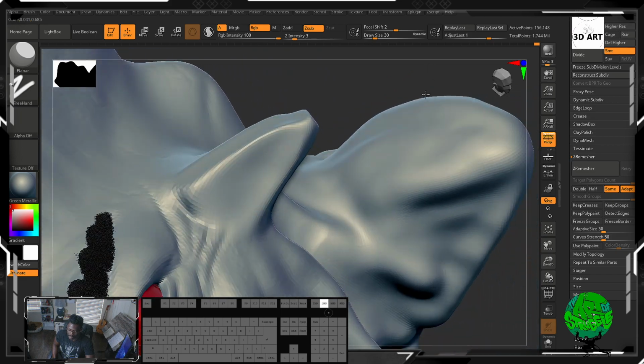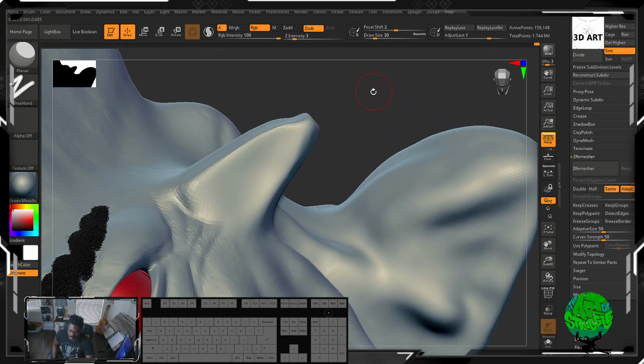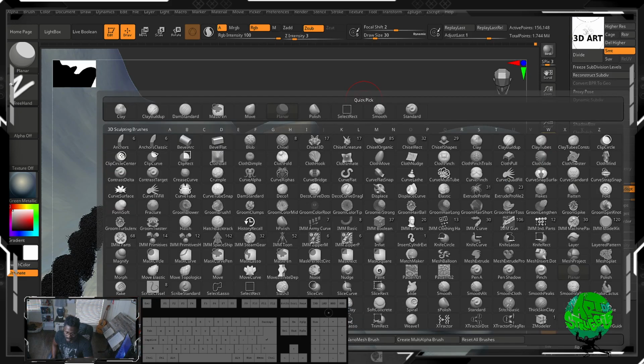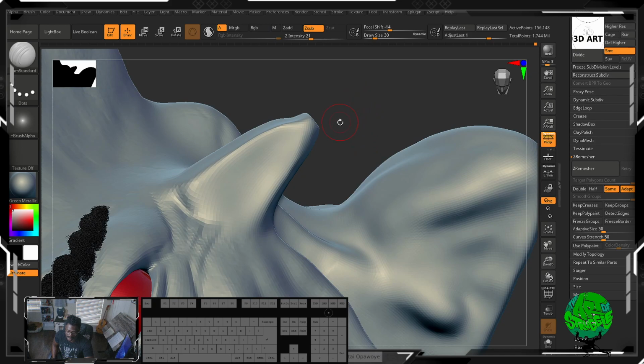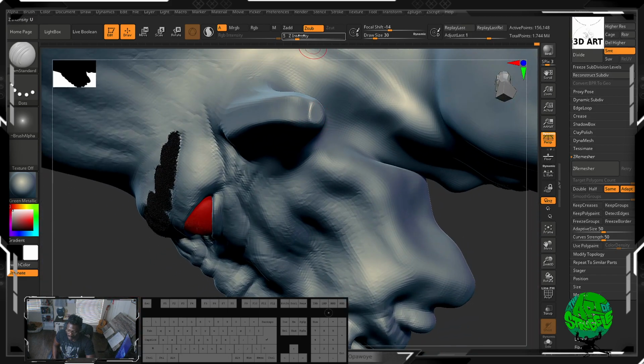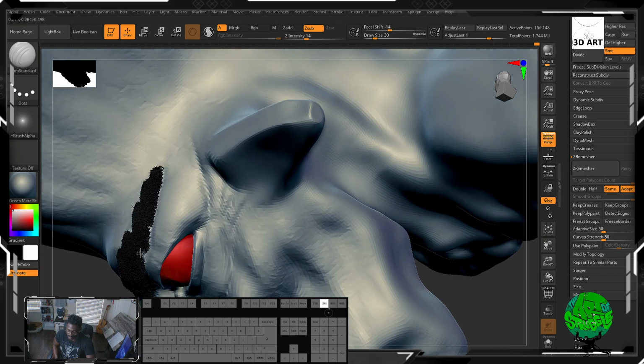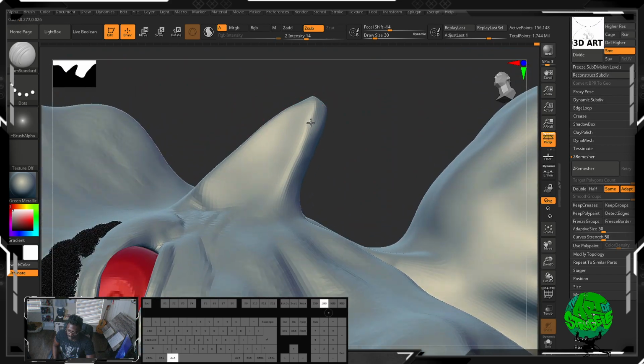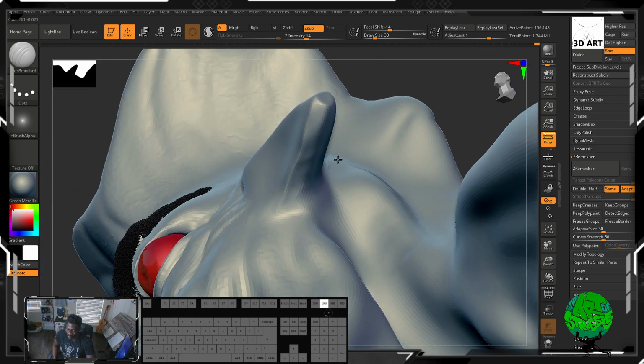And with this planer tool, what a lot of people do is they'll use it in conjunction with the B, D, and S Damien Standard tool. They'll use the Damien Standard tool to essentially accentuate some of those planar lines that you're getting there, just to make the planes more obvious.